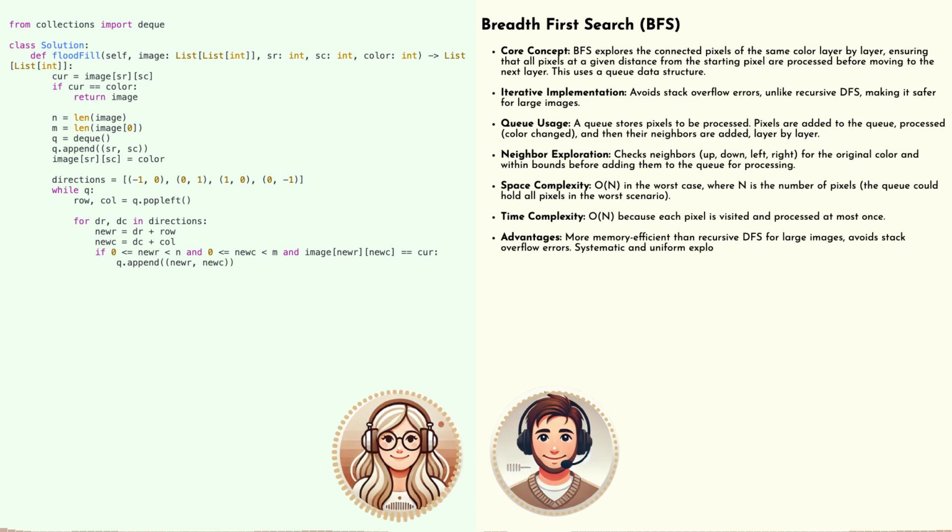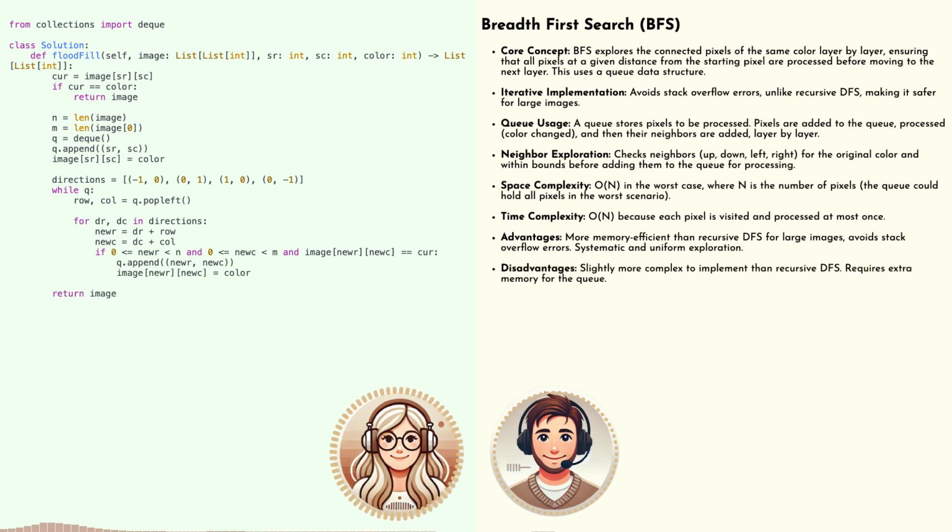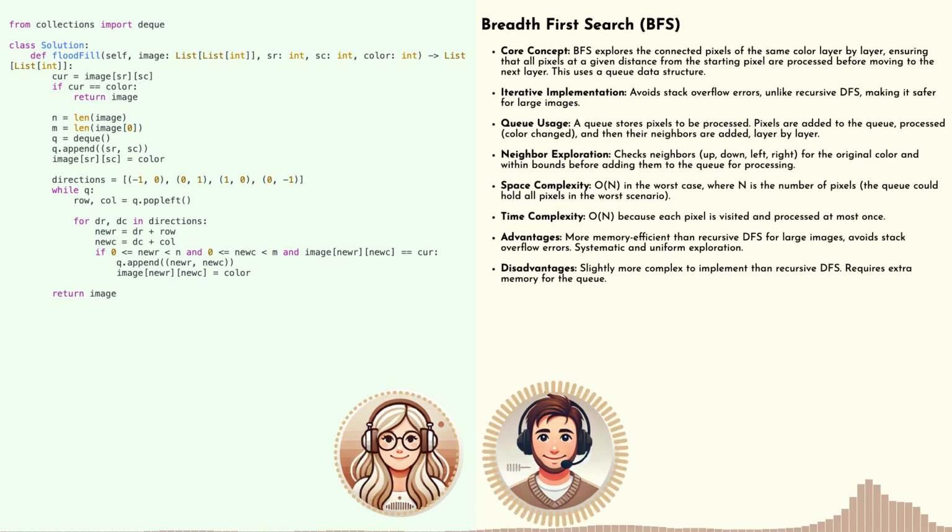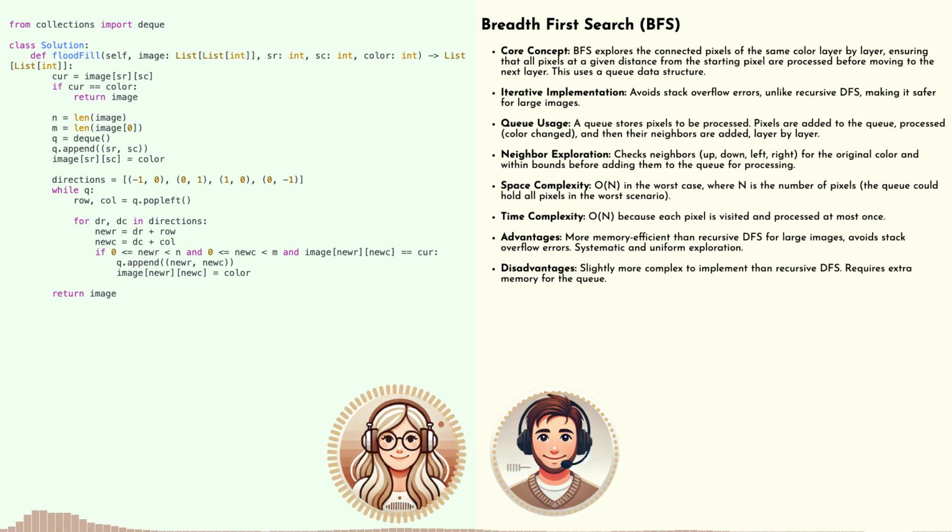Exactly. BFS explores our image grid layer by layer, like ripples spreading outwards if you drop a pebble in a pond. I love that ripple analogy. So BFS is all about exploring outward layer by layer, but how do we keep track of all those pixels and make sure we're exploring systematically? This is where a queue comes in handy. Think of it like a line at a ticket counter. Pixels get added to the back of the queue and processed one by one from the front, ensuring that we explore in an orderly way.